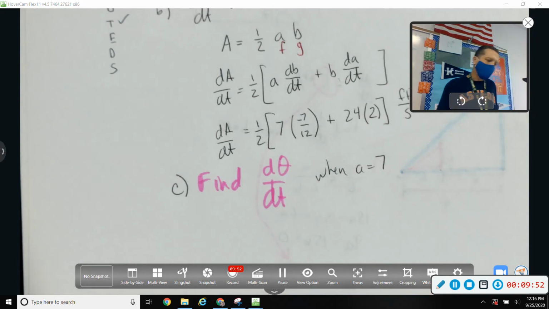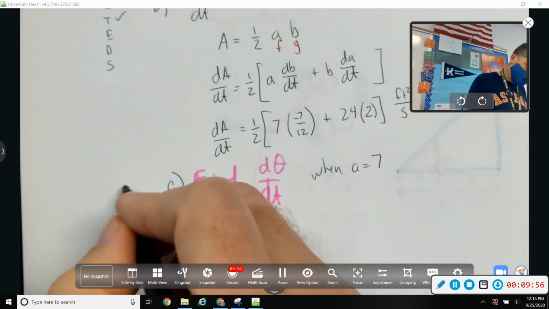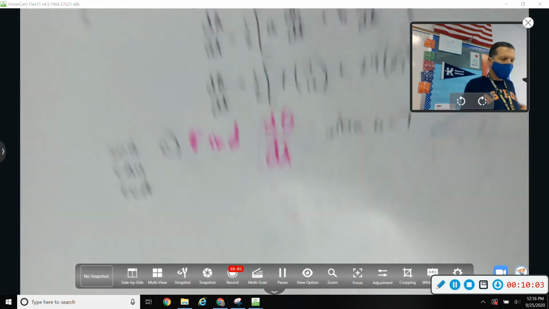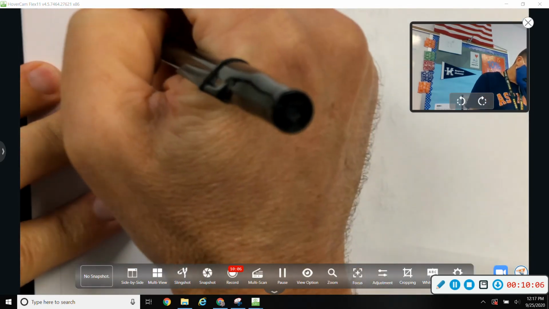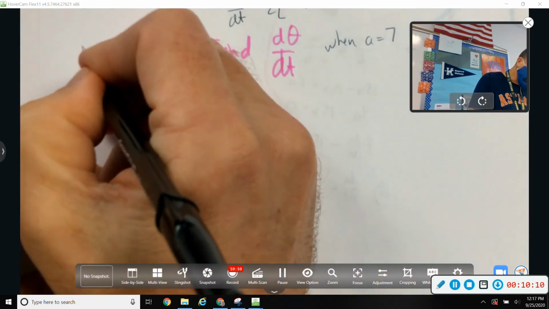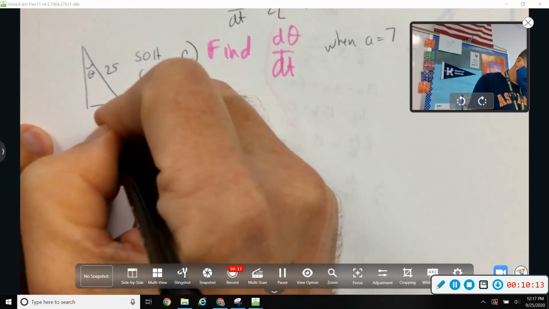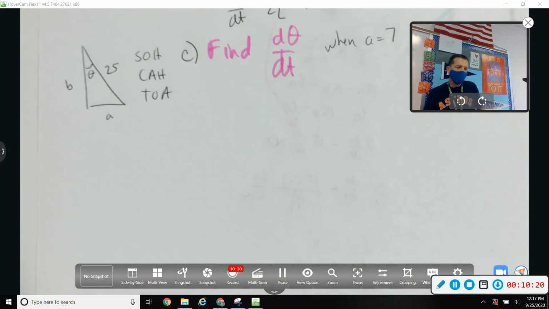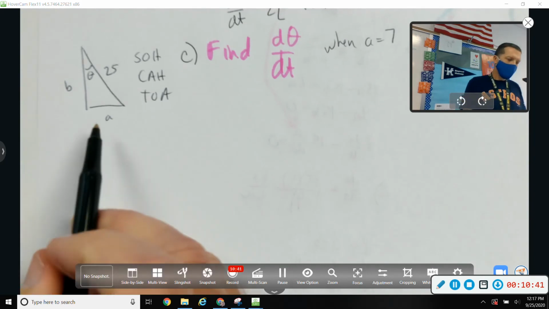So I need an equation that has theta in it. So I'm thinking SOHCAHTOA. I'm going to redraw the picture here just so you can see it on the screen at the same time. All right, I'm going to argue there's 2 good choices and 1 terrible choice. Although it would still work, it would just be a terrible choice. All of them work. Which one should we not use? Which is the bad choice? Tangent. Why is that a bad choice? No values. And you got 2 things that are changing.